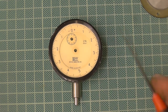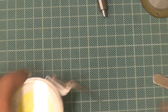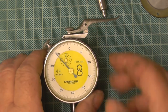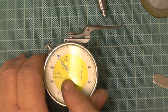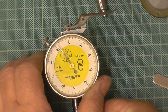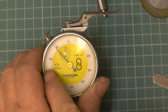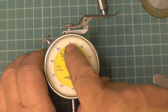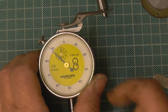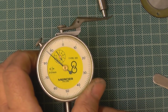So I got asked a question: how do I time the hands, or make sure the hands are where they're supposed to be? I'll shift that out of shot, put this one in. Some clocks do and some clocks don't. What I call a pre-tension: you've got to put a load on to bring the hands to zero. Now most of them are between what I say 11/4 to 12, or 10/2 or 5/12. If you imagine the zero, 12 o'clock. On this one it's 10/2, right? I know it's 10/2 because that's where the clock is.